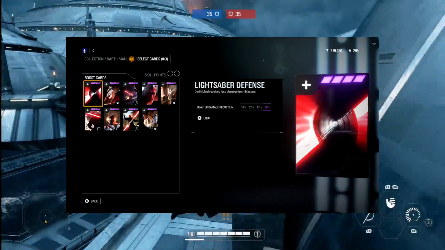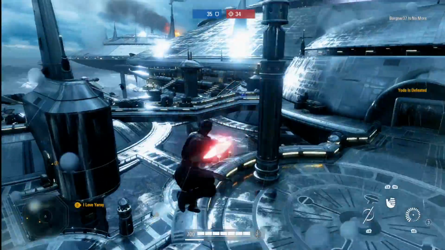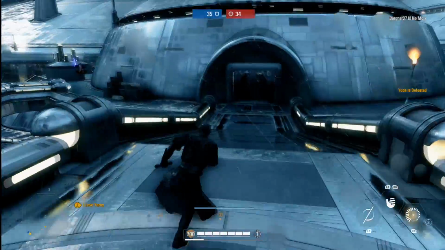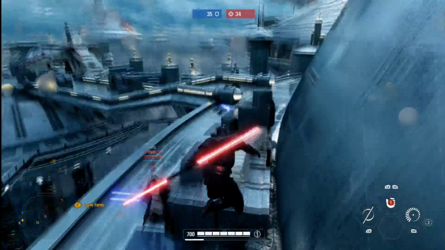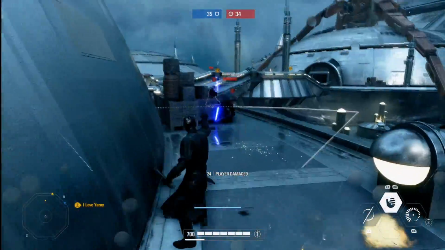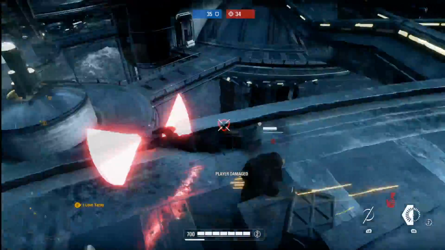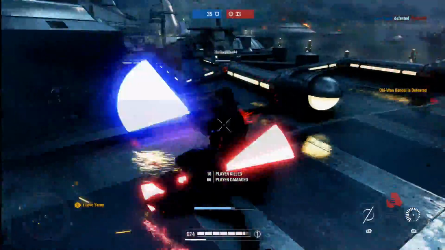The first star card, Lightsaber Defense, makes Maul receive less damage from blasters. This is not that great of a star card. In Galactic Assault or Capital Supremacy it's really good, but for heroes versus villains it's rare that you'll be going against more than one blaster hero, making the value of it really low. I wouldn't put this in your setup unless there are 2 or more blaster heroes on the enemy team.